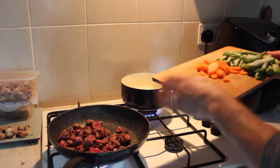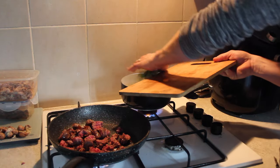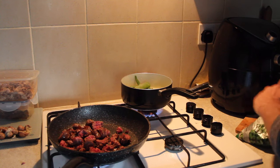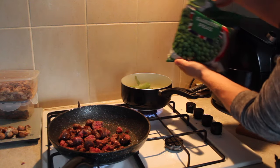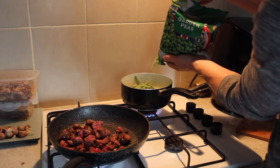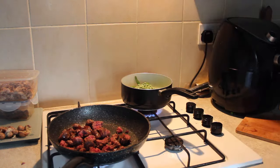Now those potatoes have been boiling for quite some time. Here are the carrots, the runner beans, and the peas. We're not fussed about them being individual because they're all going in the same pie. Oh, we got a rip in the bottom of these peas here. Even the peas. One escaped the pan there, but we're not worried about that. Never mind, can't have too many peas in it.